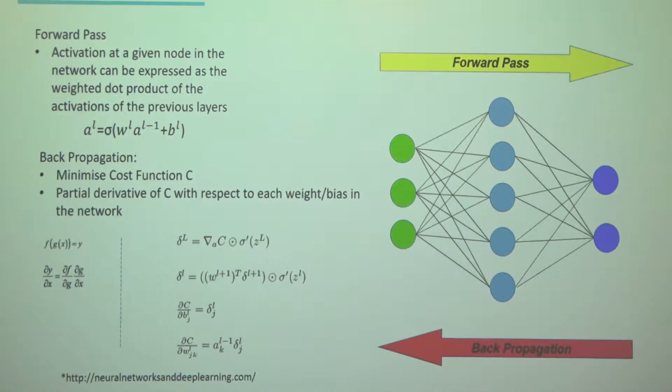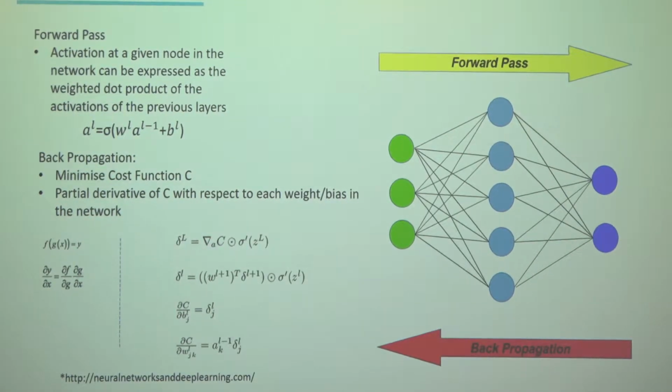Back propagation is when we take those weights and we train or optimize them to reduce some sort of cost or loss function. The loss function is arbitrary, really. As long as it can be expressed in terms of your outputs, and as long as it can be expressed in terms of an average, you can use pretty much anything as a cost function.